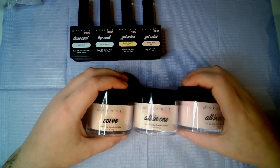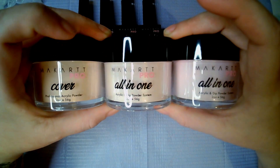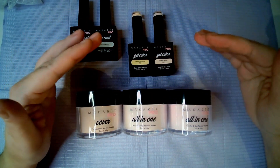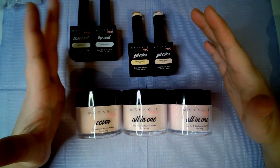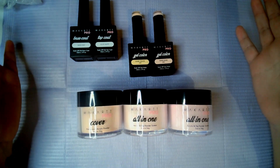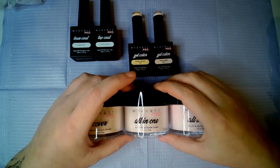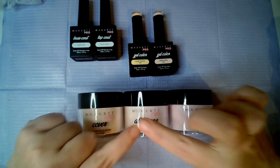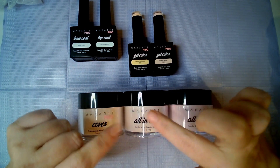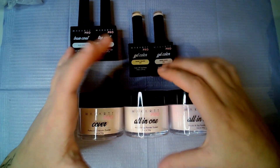I very much like it, but if I put them side by side you can see how very similar the colors are to each other, and even with these two gel colors it is a very bland color palette. I would have liked to have seen a bit more color rather than all these bland colors. Now I've never used acrylic before but I will try my best to swatch them along with these two colors, and I will be back once I've done that.